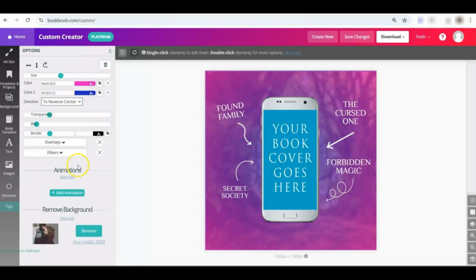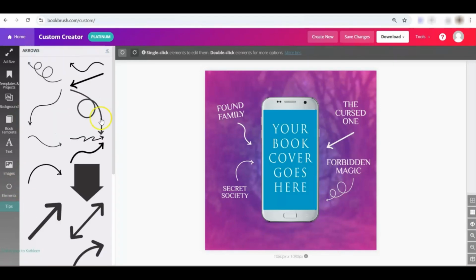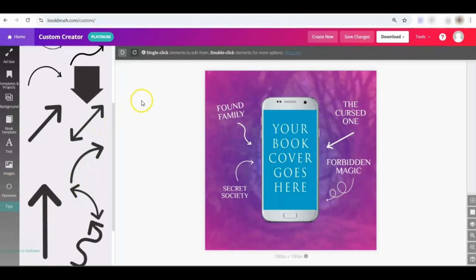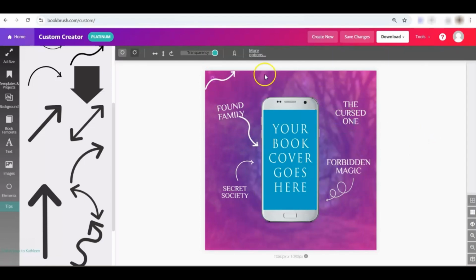Some cool looks there. And then if you're looking for these adorably flirty arrows to add on your own or change around, you can find those under Elements here, under Arrows, See All. So there are additional choices here. Or if you're just thinking, you know what, I like this one, I'm going to make it a little bit larger so I can see what's happening. You can duplicate with this plus button and you add an extra one. So I could take this one out, the garbage can, bring this one over, rotate with the circular arrow, and place it in there. So if you like that one better, definitely go with that one.